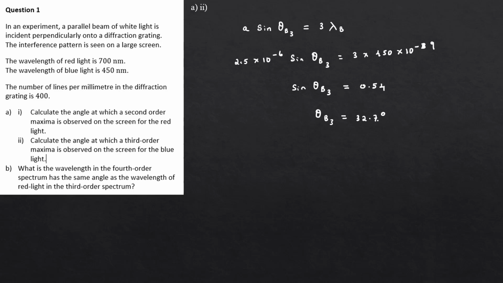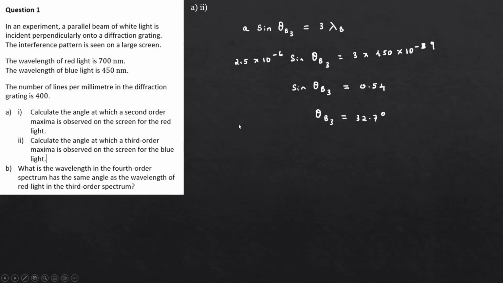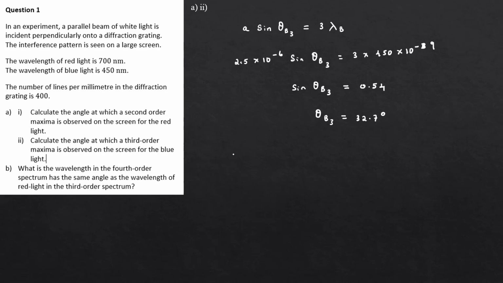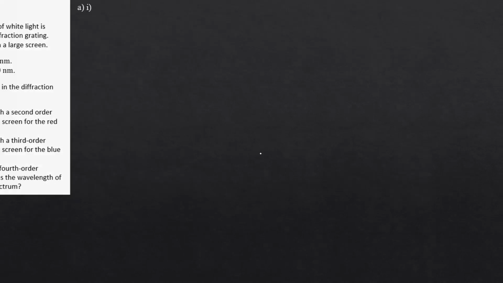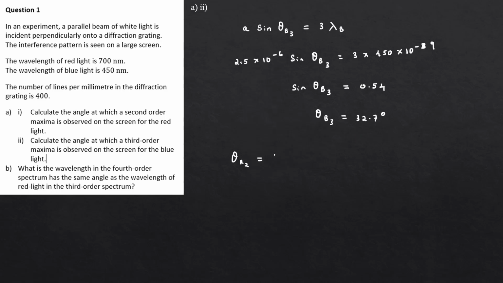Alors, ce qu'on va retrouver ici, il y a une affaire qui est très intéressante. Theta R2, let's see it here. So, we are having theta R2 to be equal to 34.4 degrees, okay? And theta B3 to be equal to 32.7 degrees. Et comment je trouvais ici, c'est qui est arrivé?